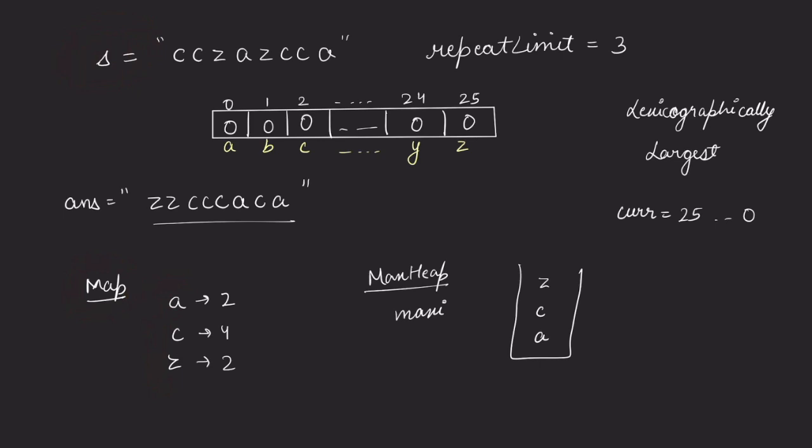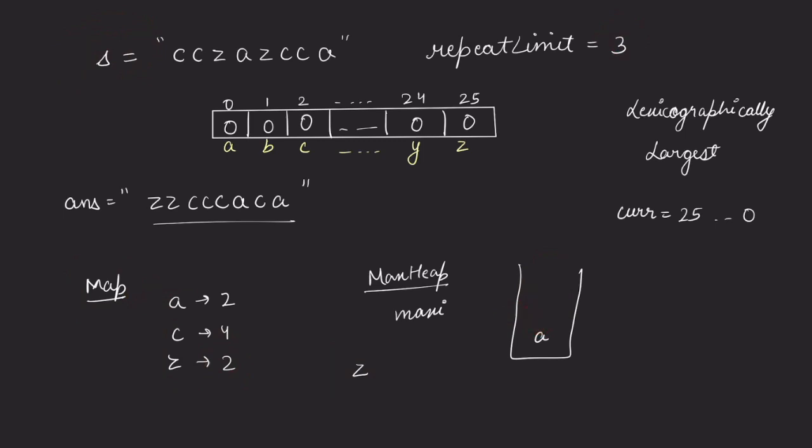So what we can do is that we can take the first character, right? We can remove it from the heap, so it will come out to be Z. Again, we will check its frequency and we will take the minimum of these two and we will append Z these many times, right? Now, if still the count of Z is not 0, we will take another character, that is now whatever is the top character that we will take out from the heap, right?